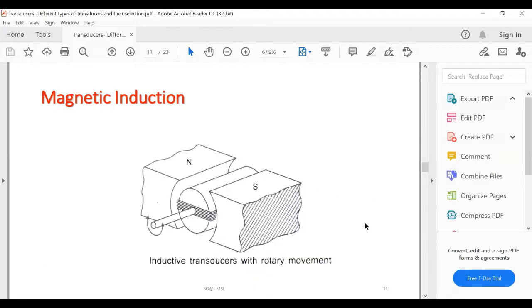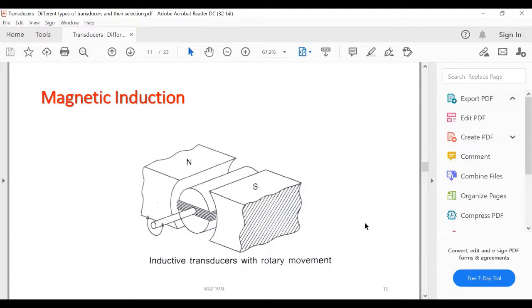In magnetic induction, there is linear movement of an electrical conductor in a magnetic field in such a way that the magnetic flux through the conductor is changed. A voltage proportional to the rate of change of magnetic field is induced. Now, if a current is sent through the same conductor, a mechanical force is developed, which is proportional to the current as well as the magnetic field.